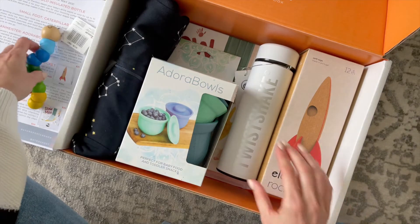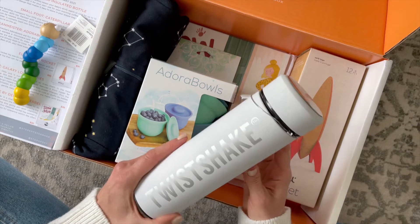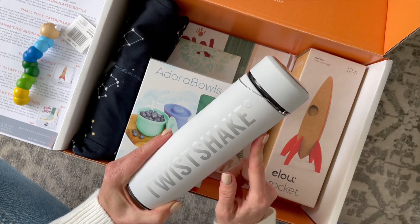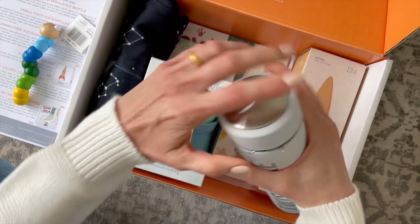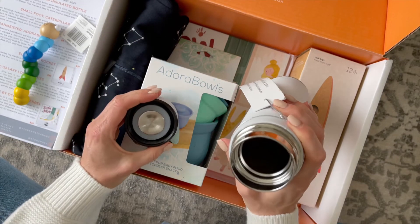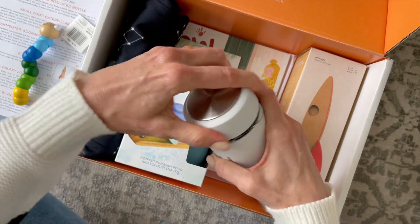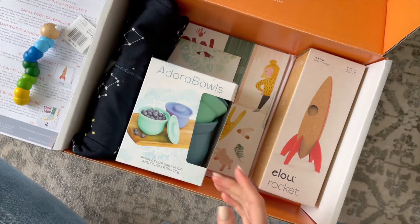Next I'm going to go with this because I feel like this could be an item for mom if I want it to be. This is the Twistshake insulated bottle and it retails for $41. It's a stylish way to keep baby's drink warm or cold — great for travel, car rides, and outings. I'm slowly trying to get Steven off formula and onto oat milk, so I could put some of that in here and take it with us when we go visiting.